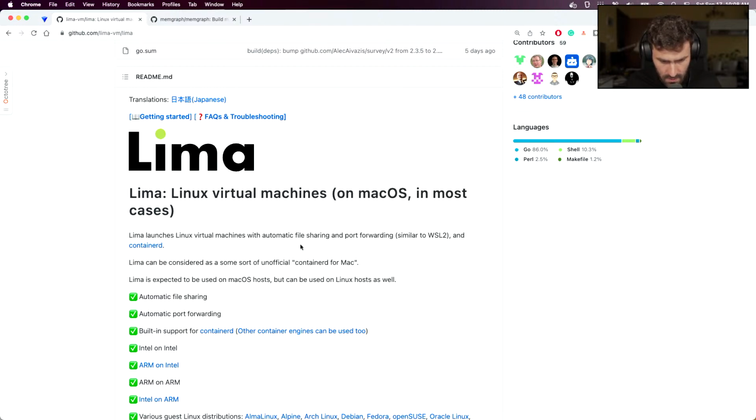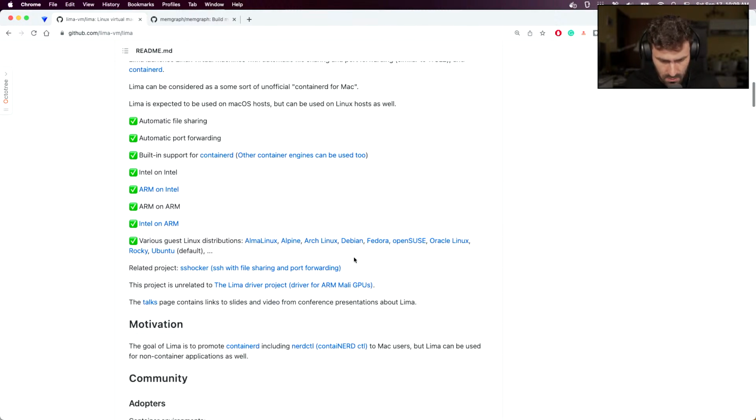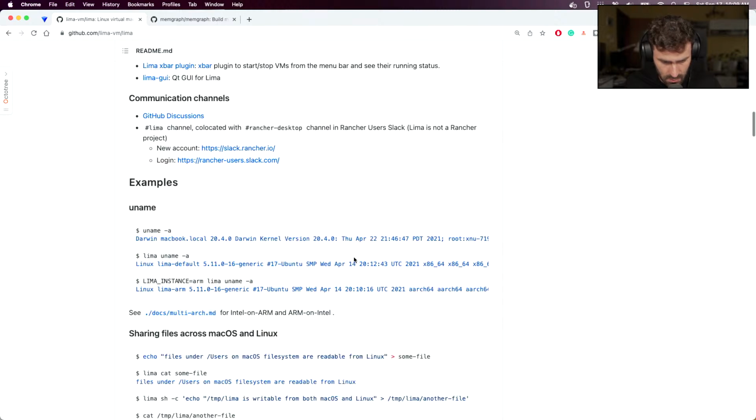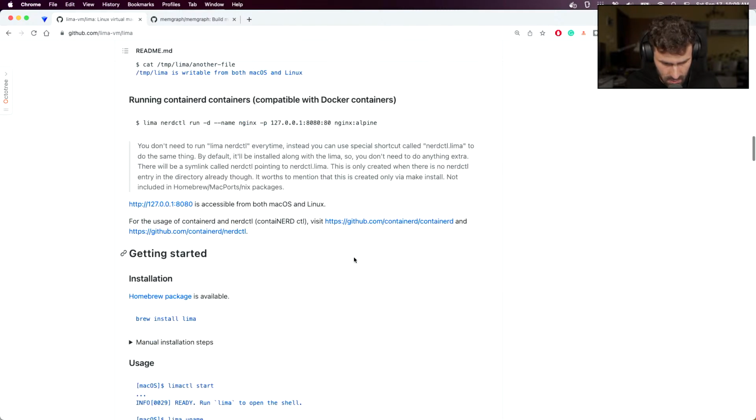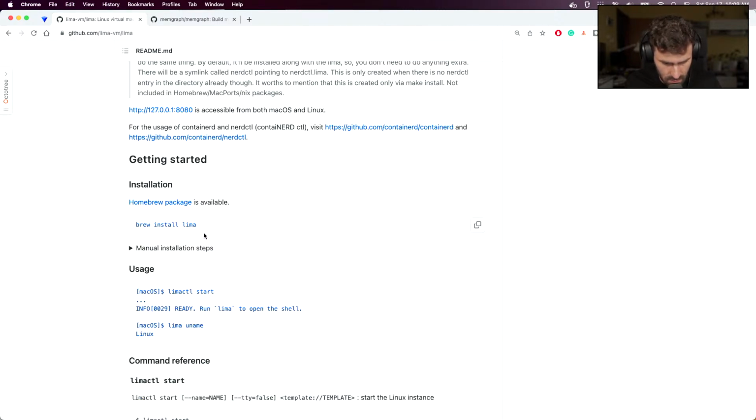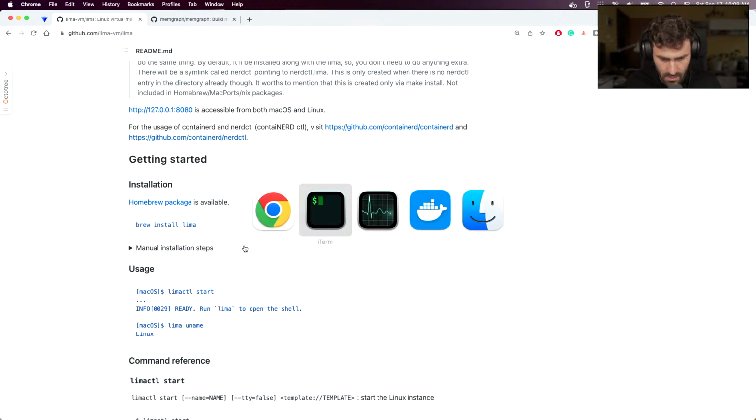This is a virtual machine very similar to WSL2, the Windows Subsystem for Linux. It's also a virtualized environment, but a bit more efficient than regular virtual machines like VirtualBox and others. So let me try to install this. It should be simple because it says brew install lima.